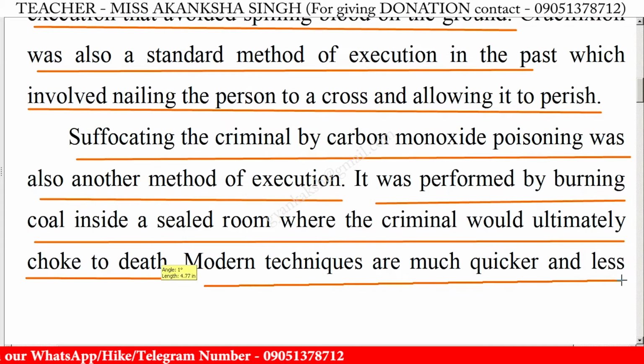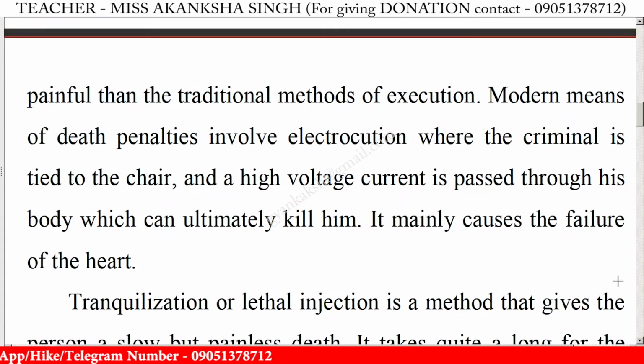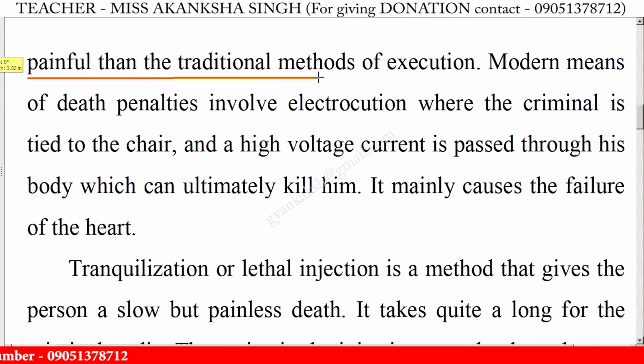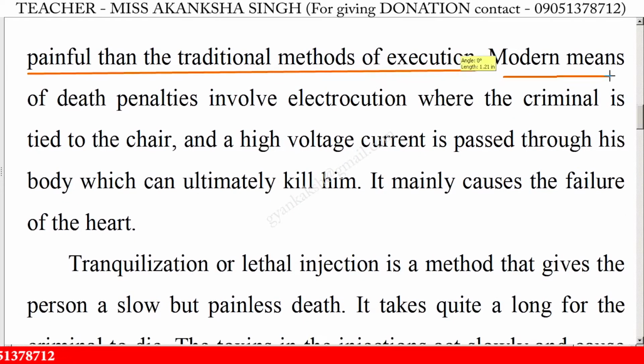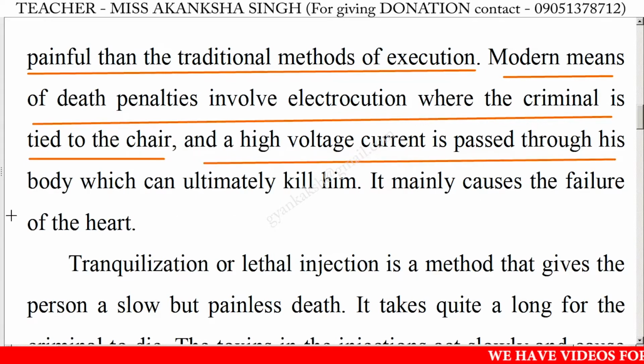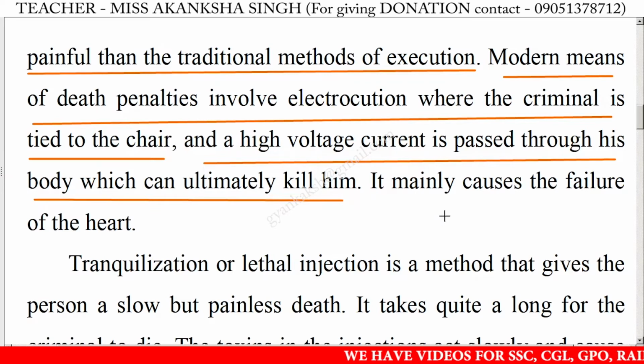Modern techniques are much quicker and less painful than the traditional methods of execution. Modern means of death penalties involve electrocution, where the criminal is tied to the chair and a high voltage current is passed through his body, which can ultimately kill him. It mainly causes the failure of the heart.